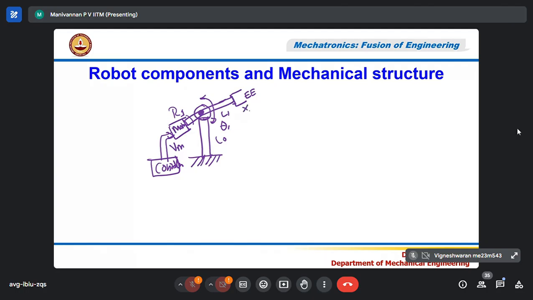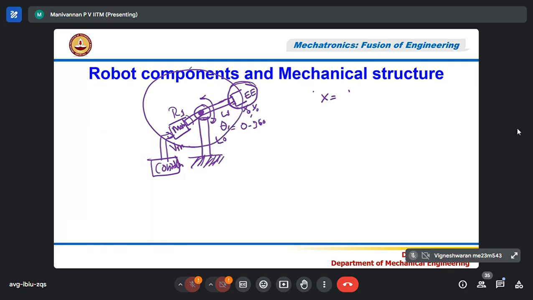So I say x comma y, and currently I call it x0 y0. I wanted to find out with respect to the base, because my interest is with respect to the base, where the end effector is. The position of the end effector can be controlled by varying theta. Theta can be varied from 0 to 360 degrees. Right? So then I can write an equation. X equals, this we call L1, this is called L0. Correct? Where the joint is connected to the end effector, it can rotate like this only.